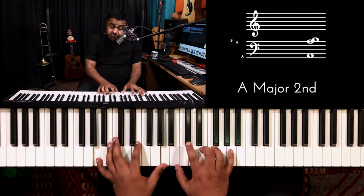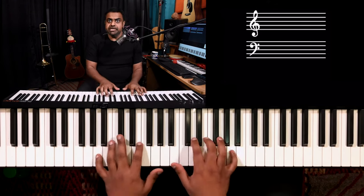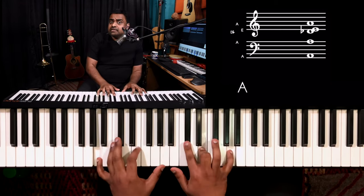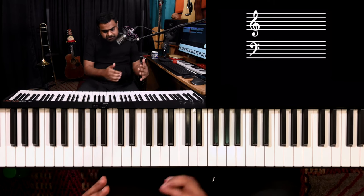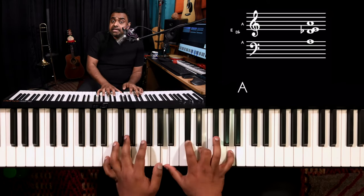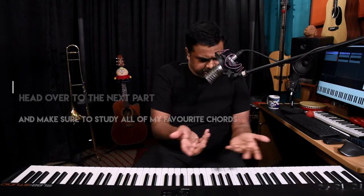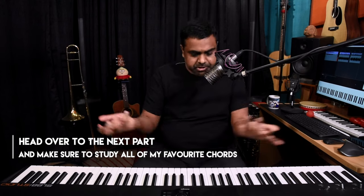This could resolve to A major, and A major is the dominant or the fifth chord of D major. You can use many of these — you can shift to the next chorus on the next scale, whatever chords you want to play. It could be the pop chords or whichever chord progression. This is a great connecting chord to go from key to key — you just play it.